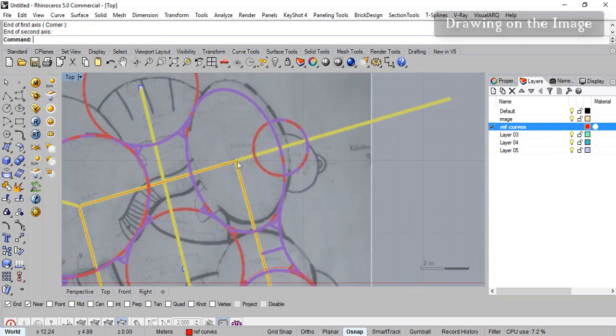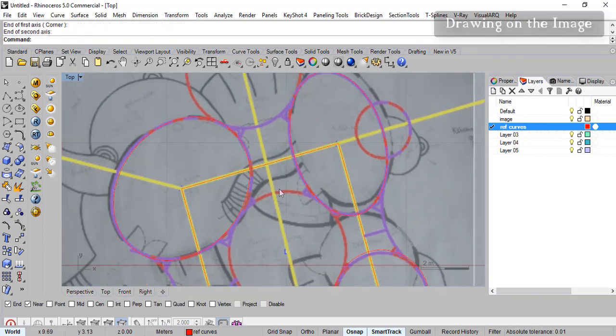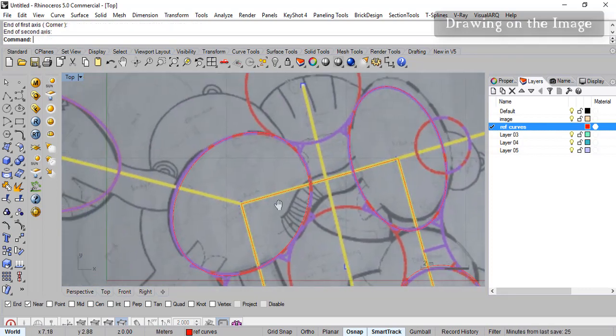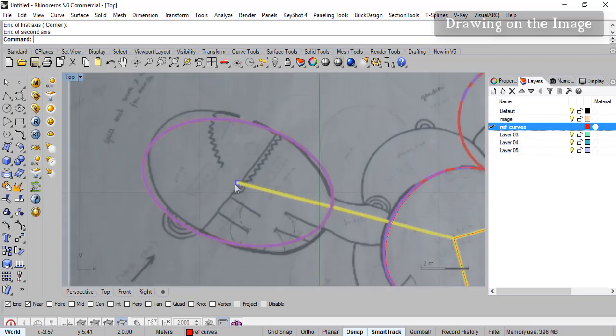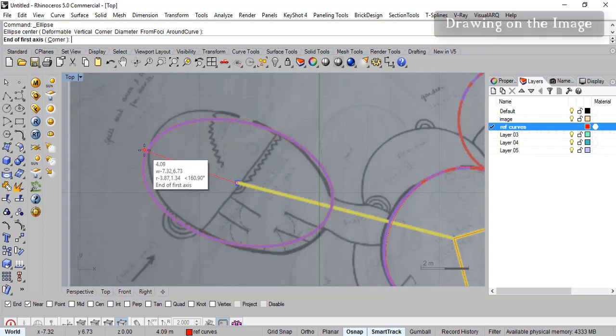This is one ellipse, and there's one here. So start here, and this is going to be in line with this. You can use your smart track and you can even get that line. Not quite, but anyway, we can be approximate also. Draw this to here. And then there's one here. So we just hit enter and start with the next. For this one, the quadrants will be along this line.